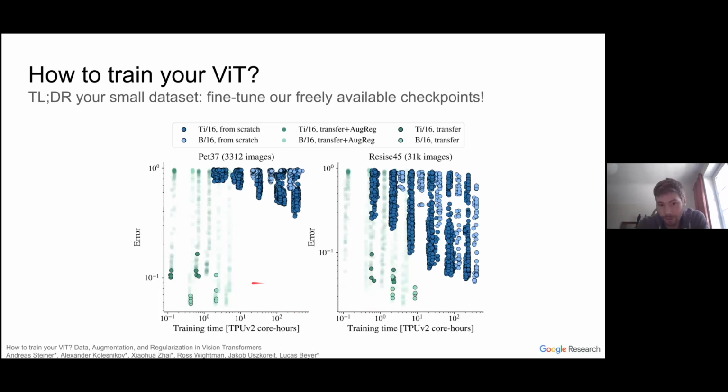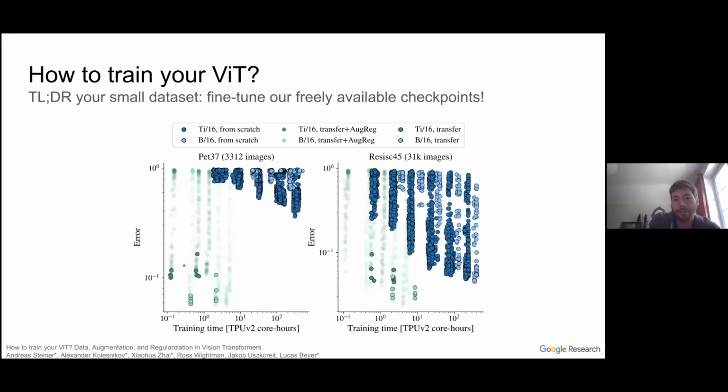They are just so much better, especially for the small dataset, and you get them in so much less training time that, in my mind, it's a no-brainer that if you want to actually do something in practice, you would use pre-trained models and transfer them.